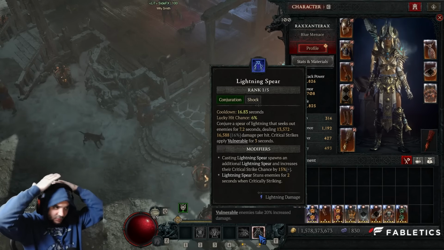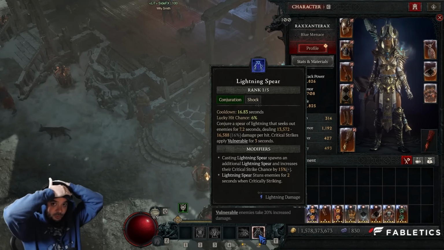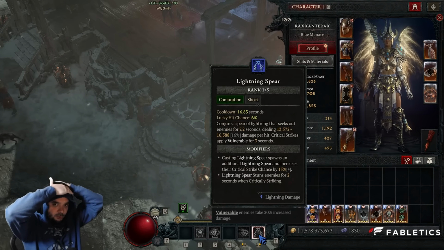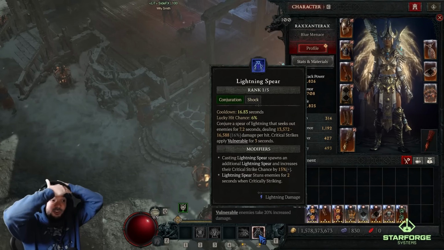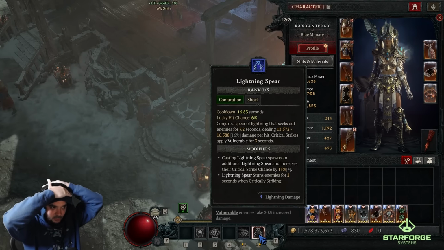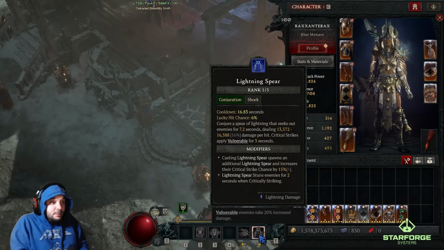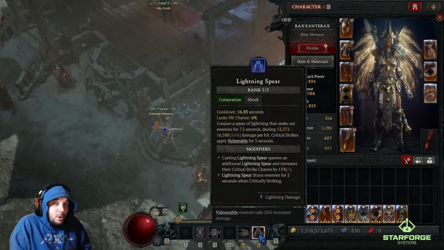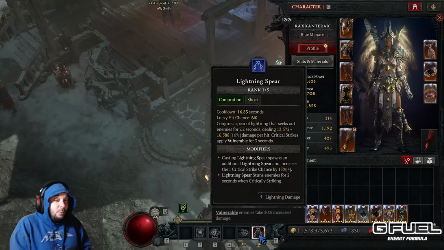That is the difference between my sorcerer and yours. My sorcerer has 100% chance to crit. My sorcerer has a 6-second Lightning Spear cooldown instead of 7. And my critical strike damage is 2,198. So that's what we're aiming for.